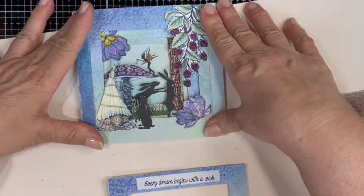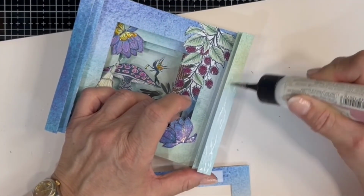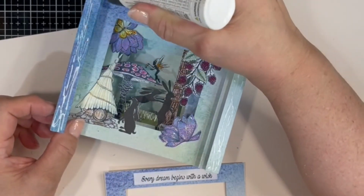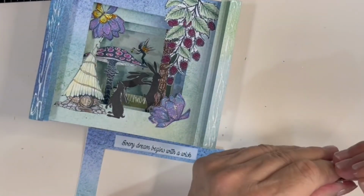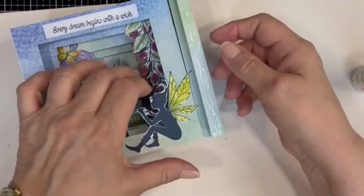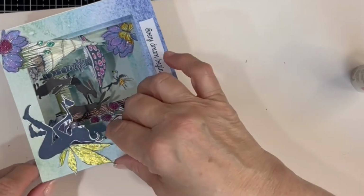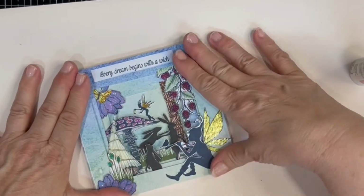The front panel will be the last panel to adhere. You're going to glue the last two pleats and they will be stuck onto the back of the front panel, giving the card a clean, finished look. Make sure you press everything into place and that everything meets up and is squared away. And there you have your card.